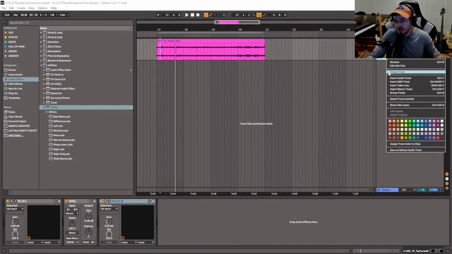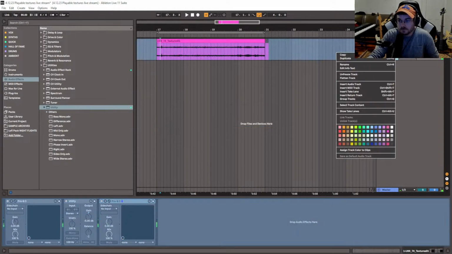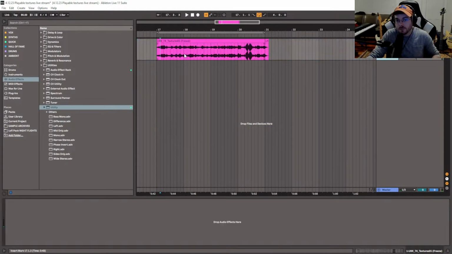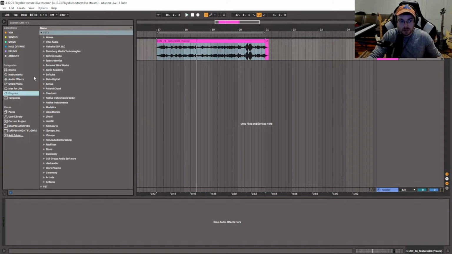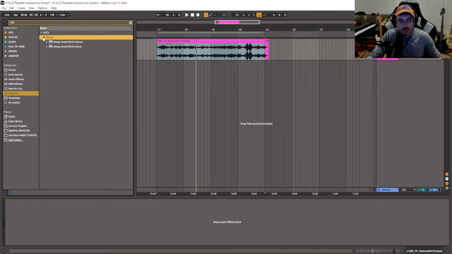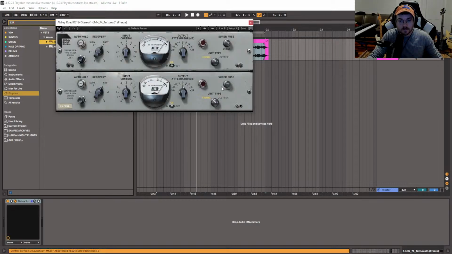I'm just going to freeze and flatten this. Freeze and flattening is going to print in the effects I've done on the plugin. It's really important to do that in any DAW you're in for a lot of reasons. Now I essentially have a new sample, right? And I like to do a couple other things sometimes. Like I might compress it a little bit so that it unifies things.